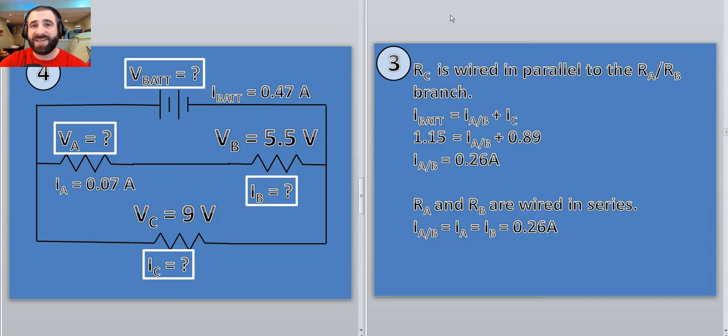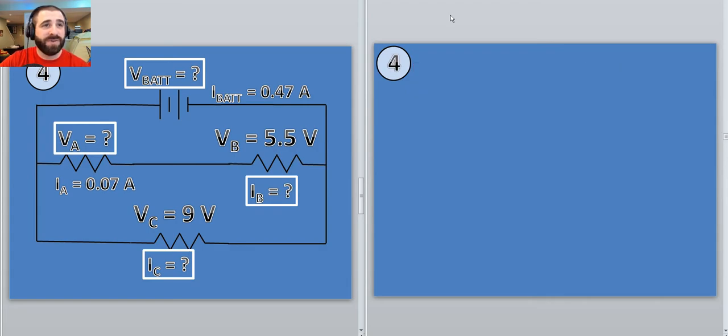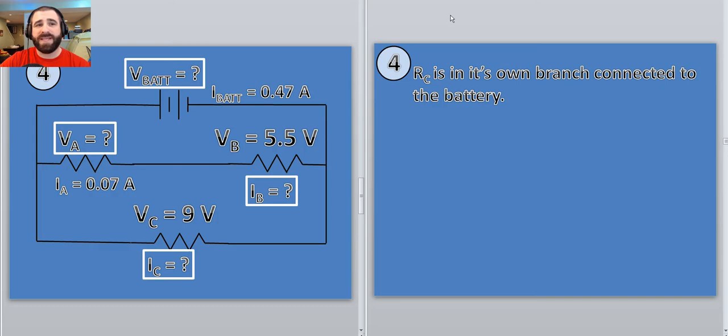All right, let's take a look. Hopefully you came up with some good stuff here. Again, you know me, I'm going to tackle this in terms of voltage first, and then we'll go into current. Now it's wired the exact same way, so we're going to use the exact same justifications, right? We've got A and B wired in series with each other, and that AB branch is wired in parallel with C. So we're going to start by saying that RC is in its own branch connected to the battery.